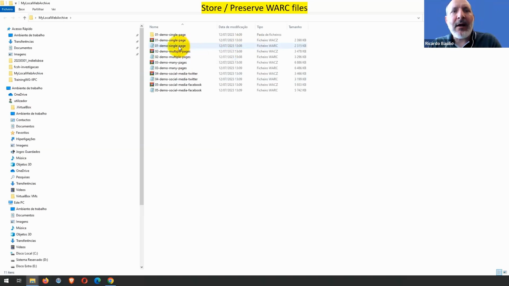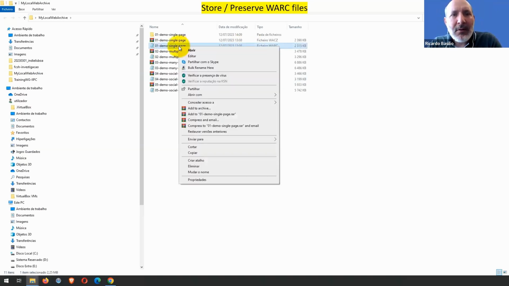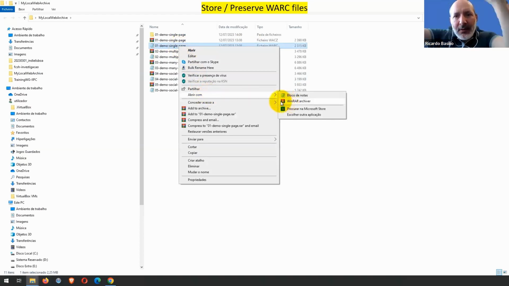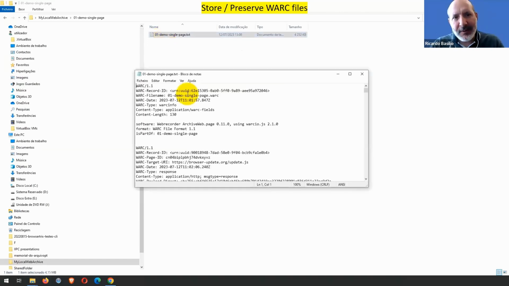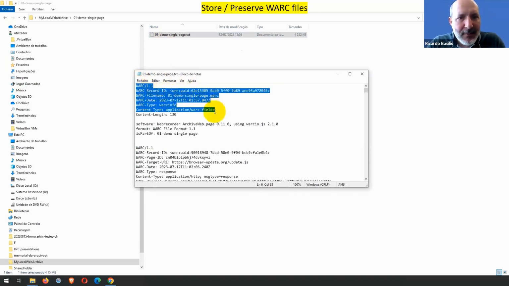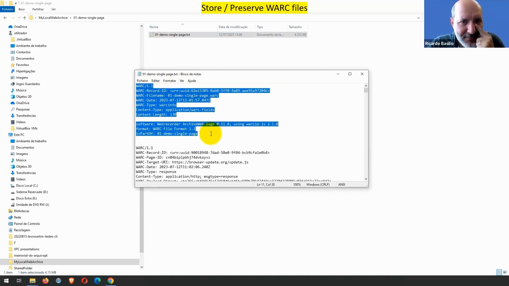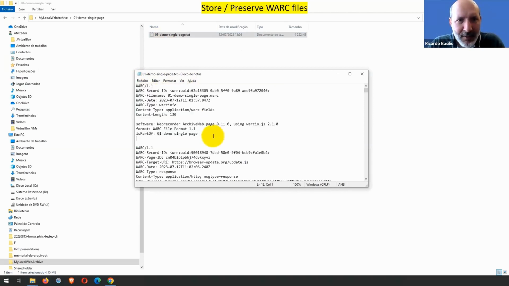A WARC file, what is a WARC file? It is a container, a registry of all information, but we can show people this using an application that can read text, for example, Notepad or something.